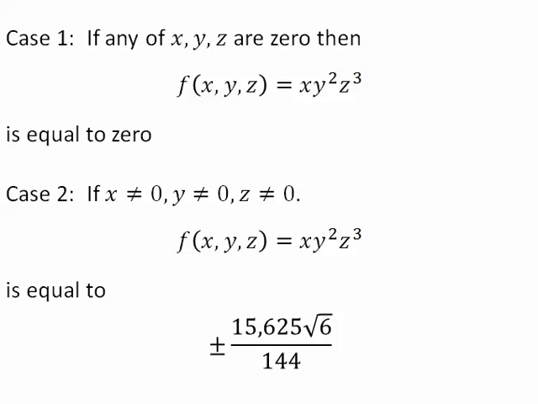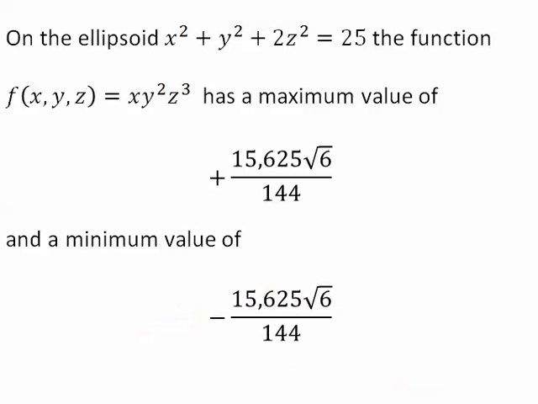Case 1 told me if x, y, or z are 0, then the function will be equal to 0. And then, case 2, the values that I got were if x and y and z are all non-zero. And it's case 2 that gives me my maximum and minimum value. And so, I have found, I am guaranteed, that this is the maximum value and the minimum value of the function on the ellipsoid. And with that, we're all done. Take care and have a great day.